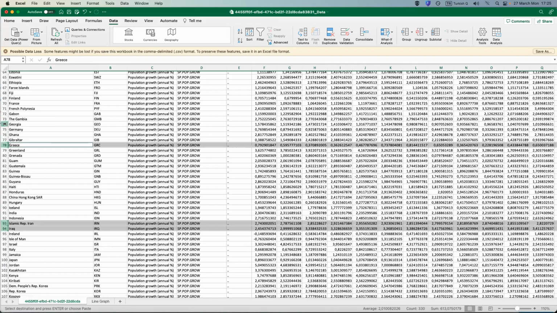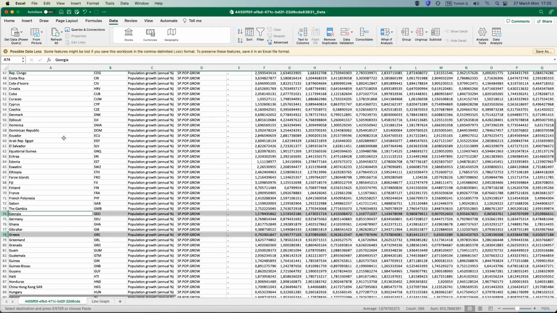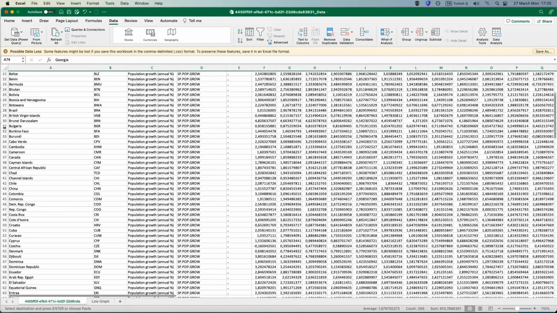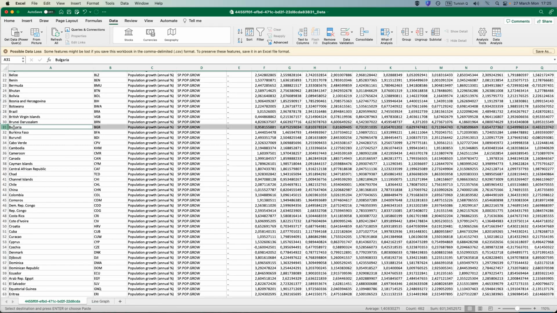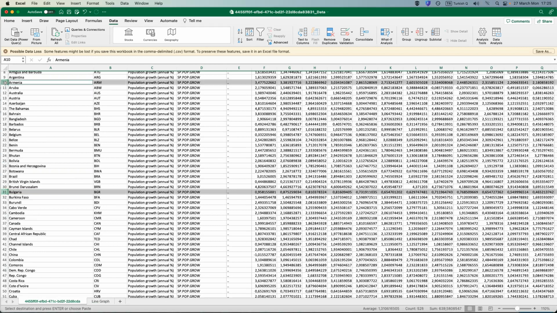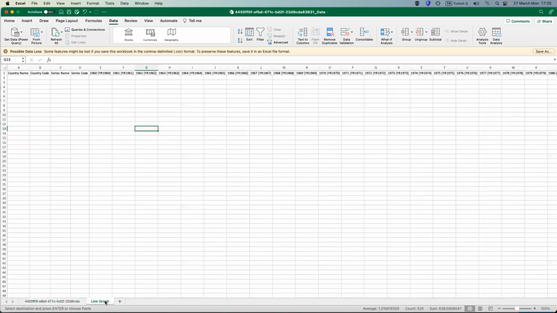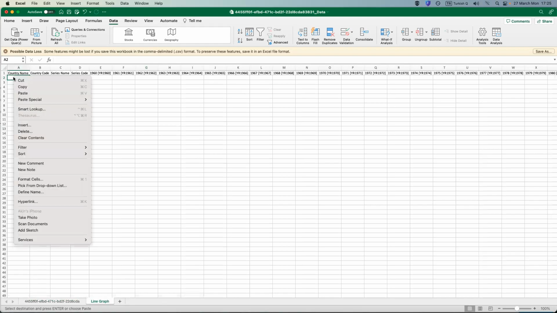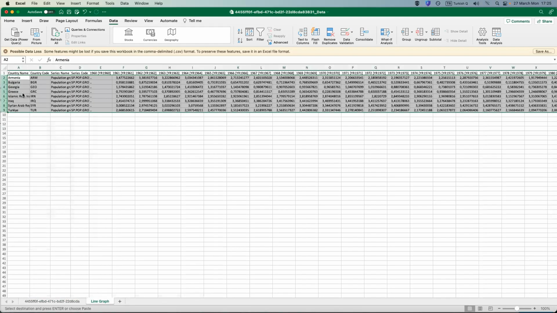There's Georgia here, 74. Bulgaria and Armenia. I'm clicking on copy, and then I'm going to the line graph. I'm going to A2, and I'm pasting them.